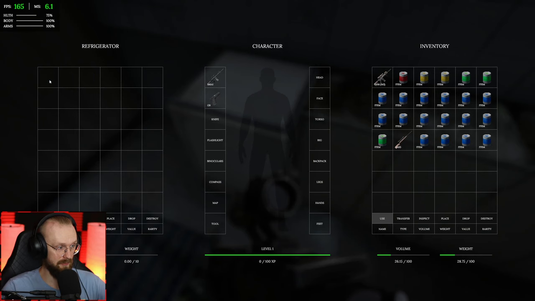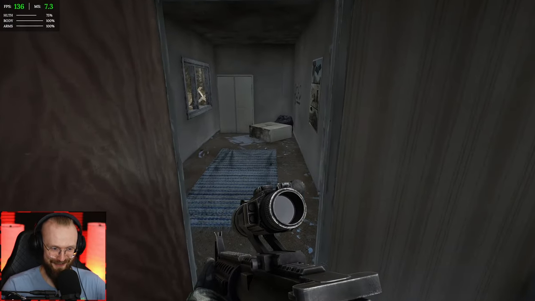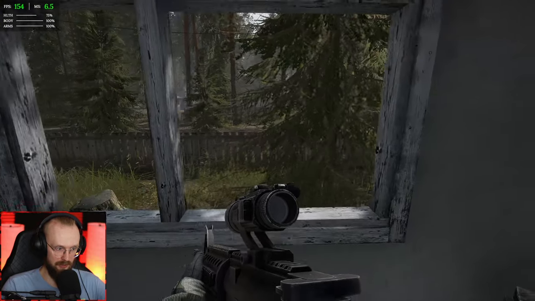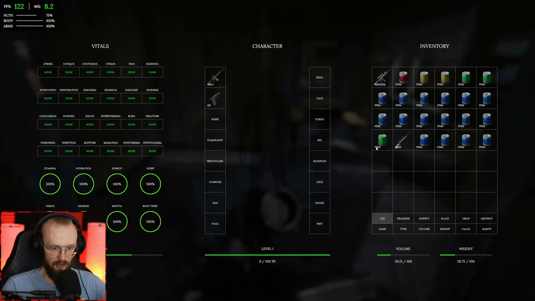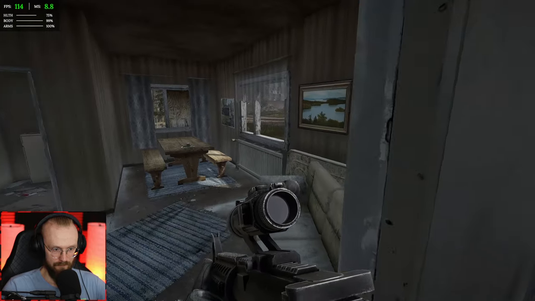And there's something in the refrigerator. More blue items. Let's go. Let's get these blue items. All right, and there's one more door and plus a crate here. So let's get this crate. All right, what if I, let's say... My goodness.